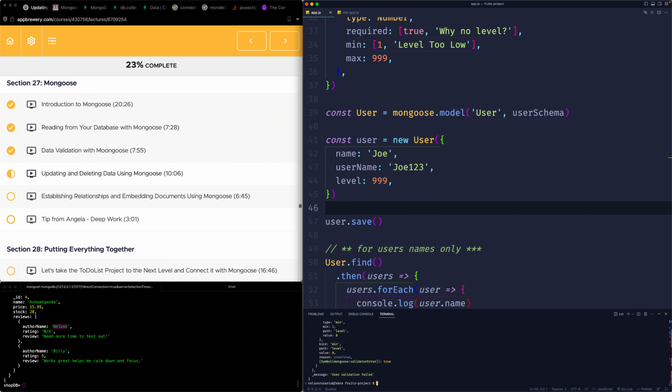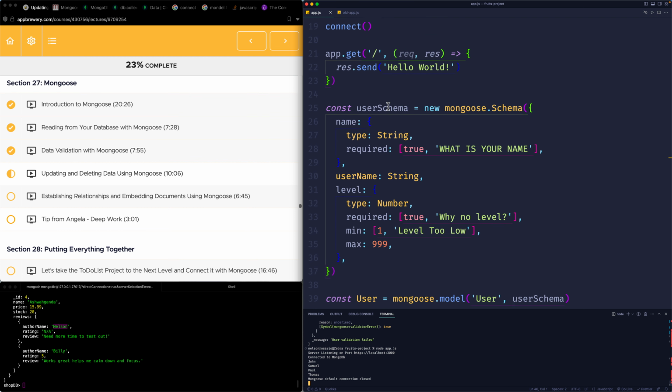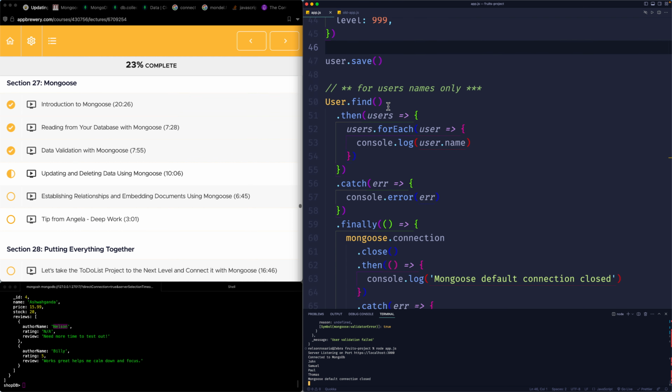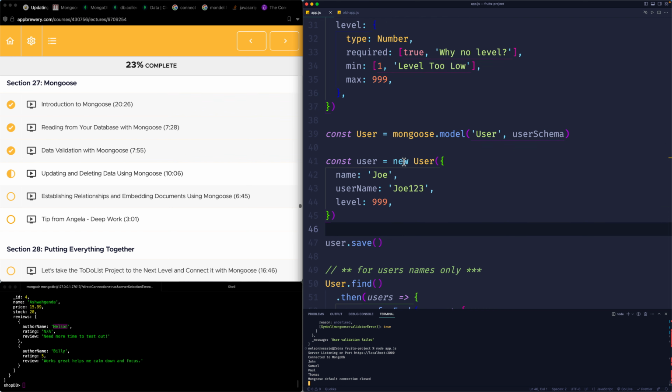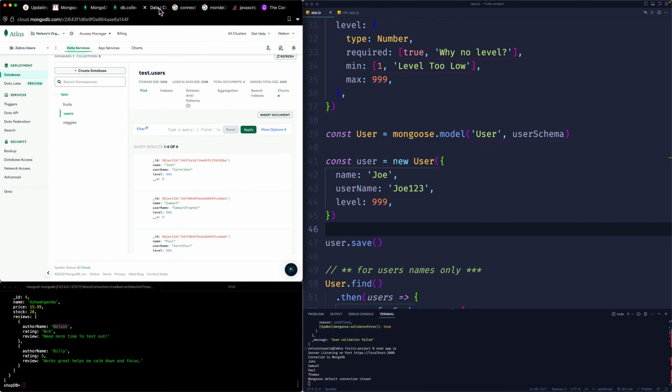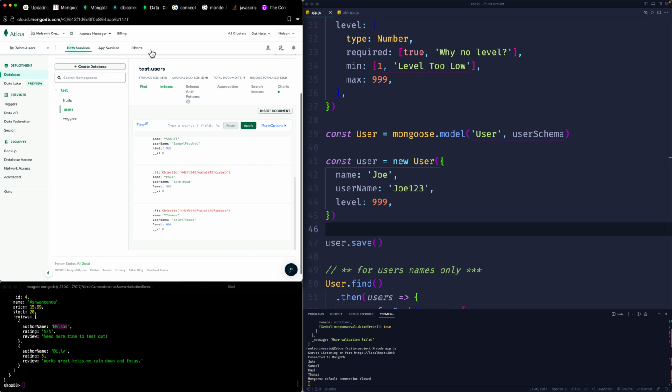When we go ahead and run the node app.js, it's going to say, first of all, it's listening on port 3000. Second of all, the await function worked, and now we're connected to MongoDB. And then our user should now be added to our data. So if we go to users, we should now have Joe in here when we refresh.